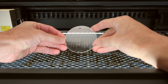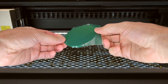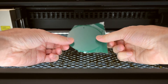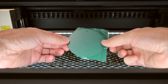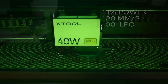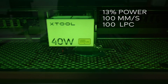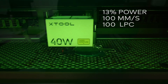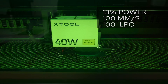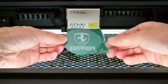At number 9 we're engraving onto glass. When engraving onto glass with a blue diode laser we need to add a darker surface to prepare the material for it to work, otherwise the diode laser will just pass straight through. On this example we're using laser marking paper, which is a water transfer applied to the glass surface. The engraving power is set to 13% with a speed of 100mm per second and 100 lines per centimetre. Once complete, the marking paper is removed and washed off with water to reveal the engraving result.